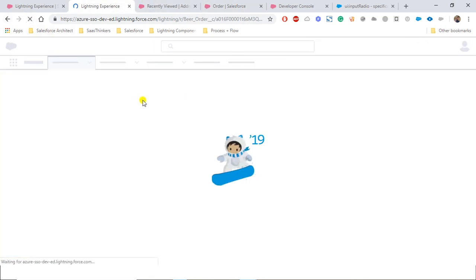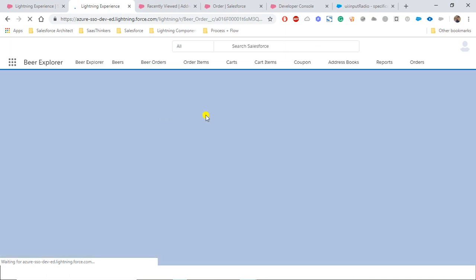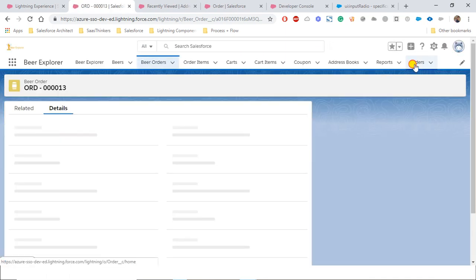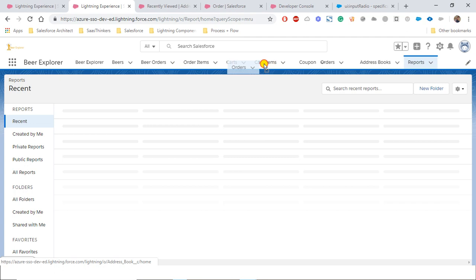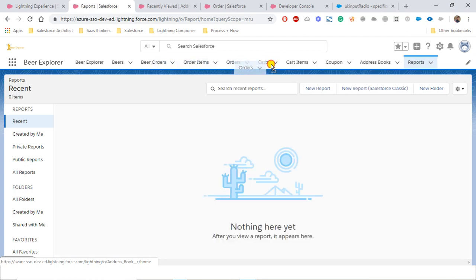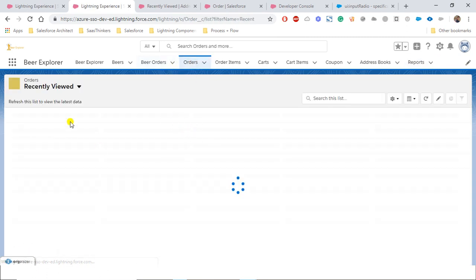So as we have a few fields now, if you go back and refresh this, we will be getting one more tab that will be named orders. So here you can see that order, we can see here as well. Okay, so here we have orders.